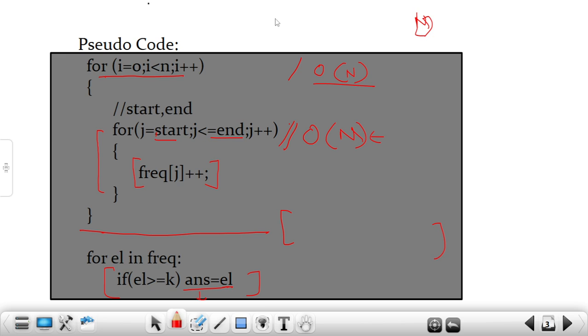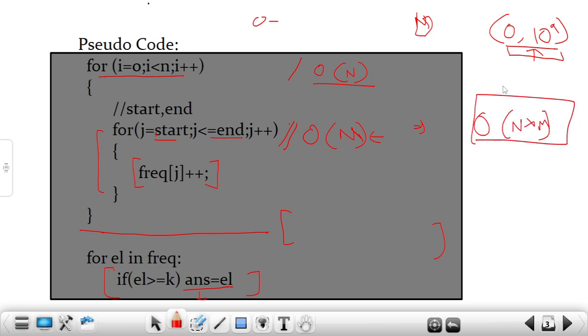So I will be iterating over all the elements from 0 to max. If I have an interval like 0 and 10 raised to the power 9, that is the value of max, so I need O of max here. So the time complexity of this approach is going to be O of n cross m, which is not going to work for large inputs. You can see that the maximum value of m is even 10 raised to the power 9 here.